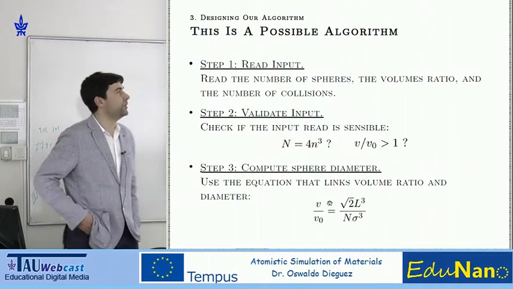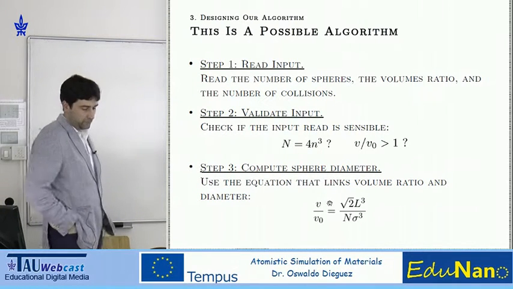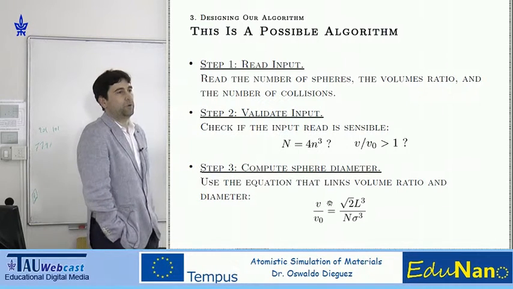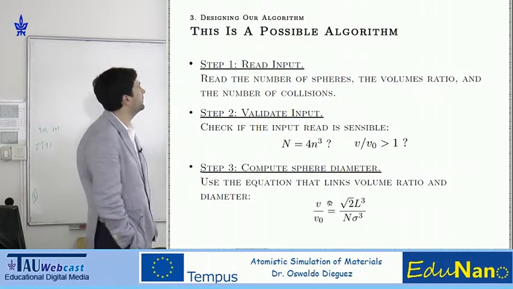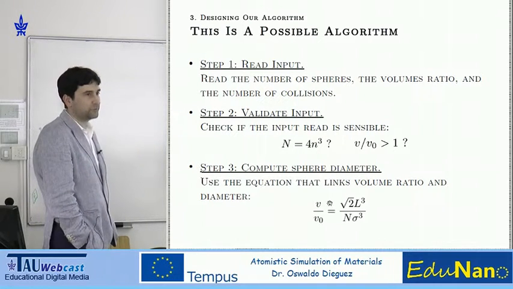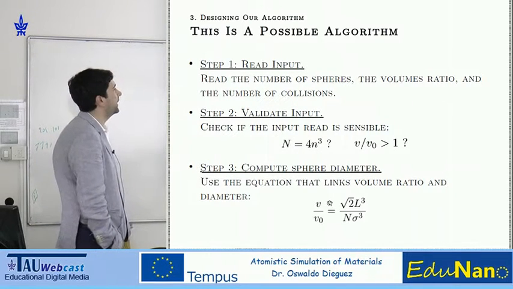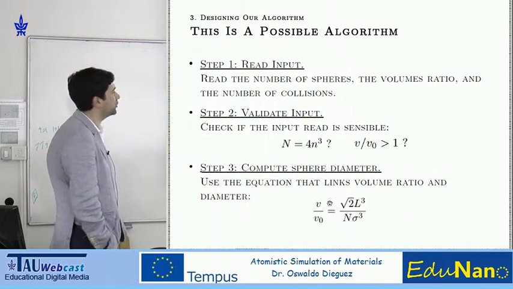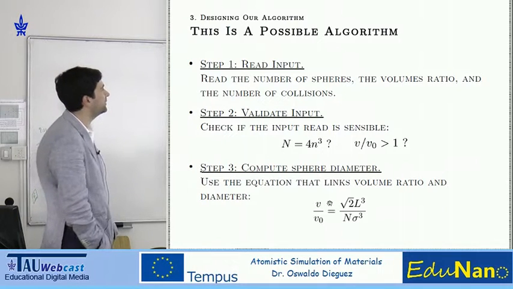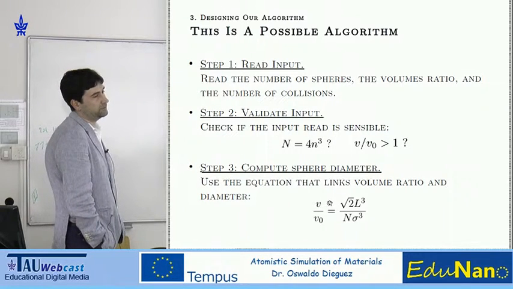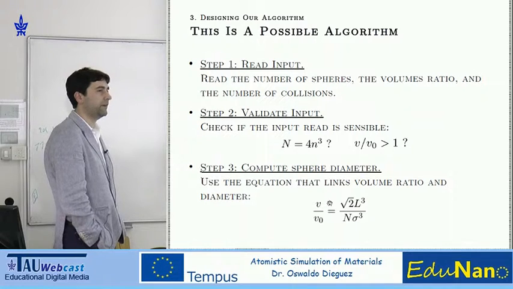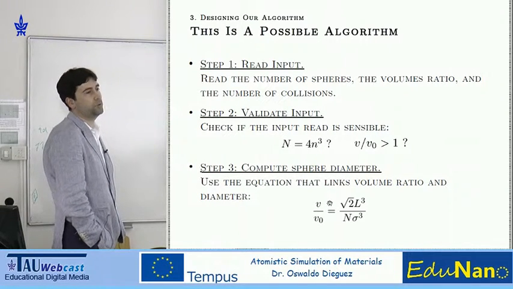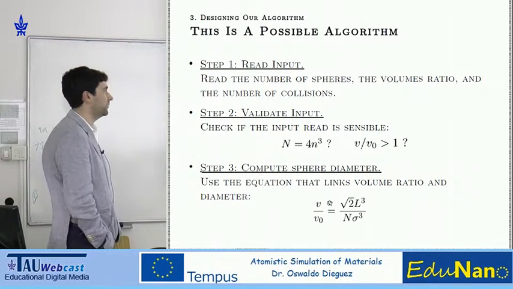Okay, so now we know the input and we know the output. What is a possible way to go from input to output? Well, obviously you will have to read the input, and you have to learn how your language reads input, but usually it's a very simple read statement. So you will get the variables, you will write a little file with the 3 input variables, and the code will be able to read these 3 input variables.